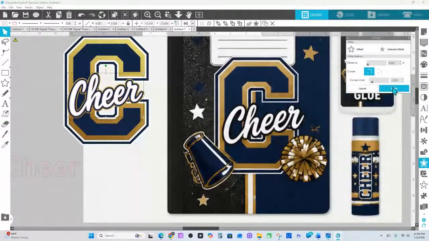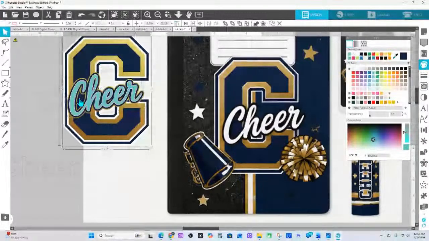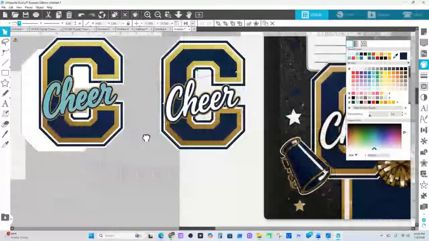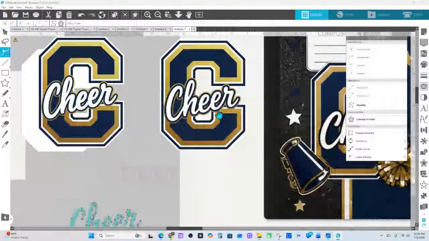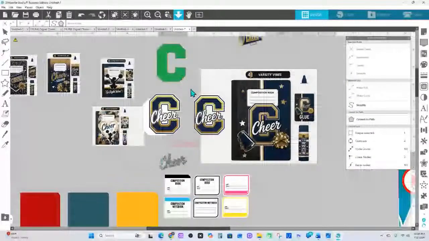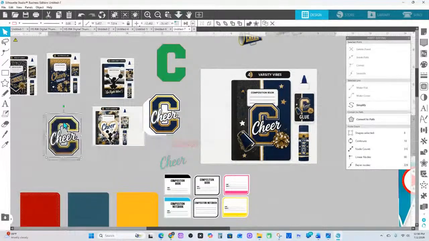Only because I want it to be just a tad bit smaller, thinner. And then I want you guys to see the difference in the two. So I'm going to click on the white one and delete it, and then make this white. And then this one comes off. So I can see more of the blue. So making just that small tweak made it just a little bit thinner. I like that. I think that is perfect. Okay. So now our cheer is done. We're going to go ahead and group that. Now I have my cheer.